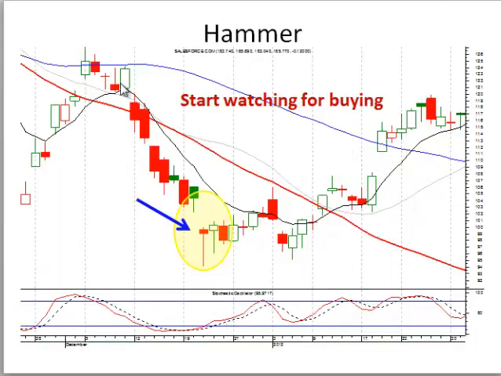Where do most people sell? They panic sell at the bottom. If you see that gap down in an oversold condition and a hammer, start looking for your bullish confirmation. This, again, is not rocket science. This is just common sense graphics that the Japanese rice traders have produced for us to show what goes on in investor sentiment.